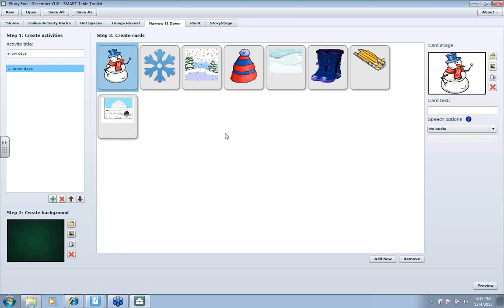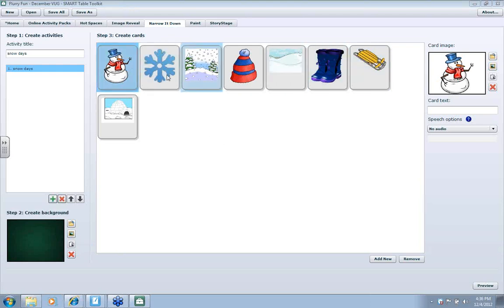I would caution you in this particular application to not use anything really busy, because people start looking at the cards and looking at the background. It's almost like a layer, as I've said before. So I just left this as green. If you start putting too much busyness, then the kids are going to get kind of lost in what you're doing. So let me move this over here.